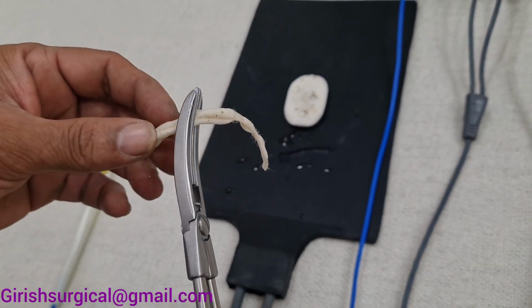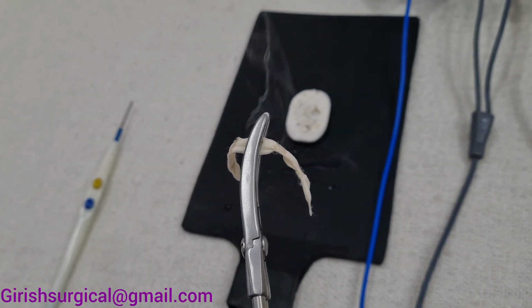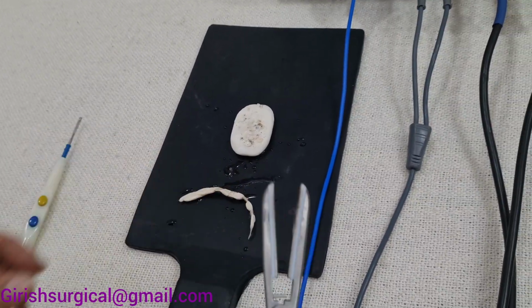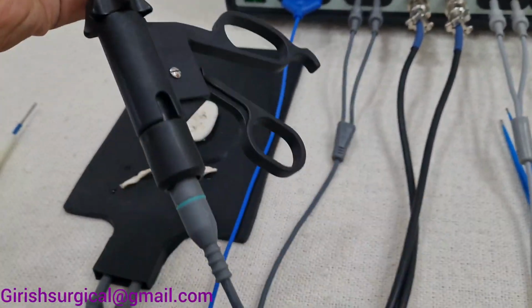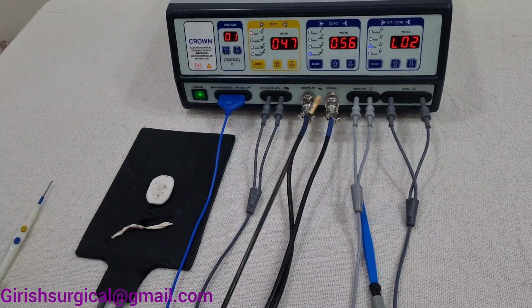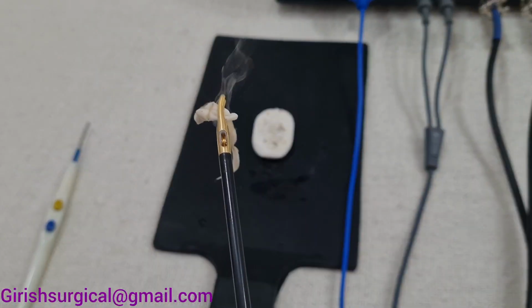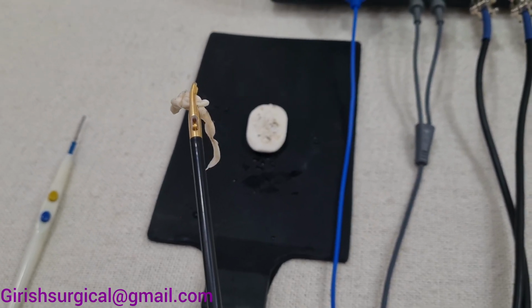As soon as the artery is sealed, the machine will give you the buzzer and it will stop automatically. So this is how the sealing you can do with the open bi-TUR. Now same with the vessel sealer, laparoscopy vessel sealer. You have to connect the two banana jack pins at the machine end. It will stop automatically as soon as the artery is sealed, like this.